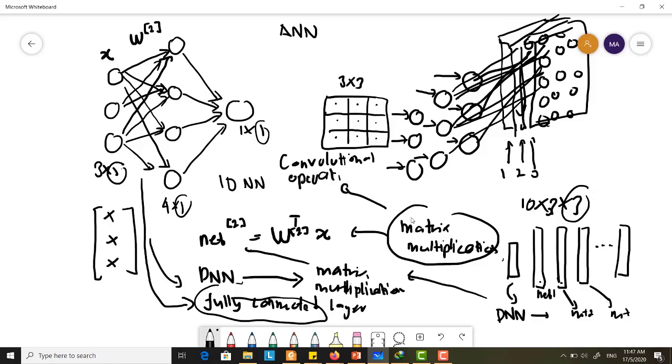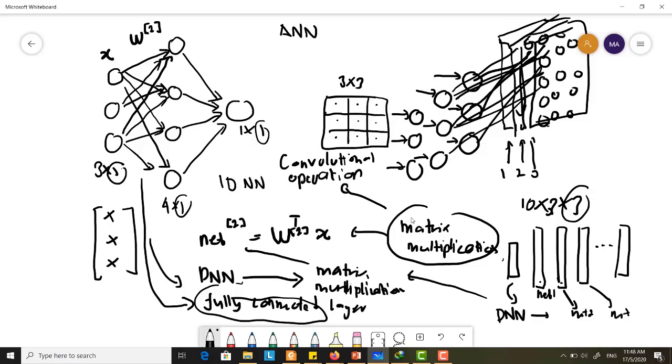So that's why CNN is called a convolutional neural network, because most of the matrix multiplication operations have been replaced with convolutional operations. The convolutional operation is a little bit simpler compared to matrix multiplication, because you reduce the number of W to be used in each and every layer. So how can we actually reduce the number of W, or the number of parameters called W, in each and every hidden layer? Later we'll discuss that.